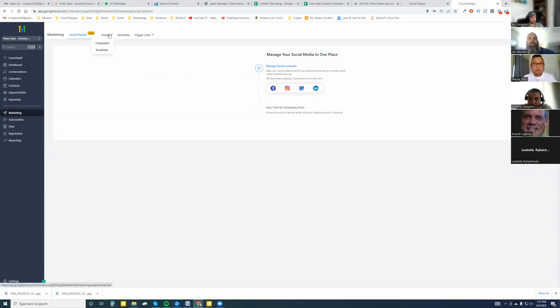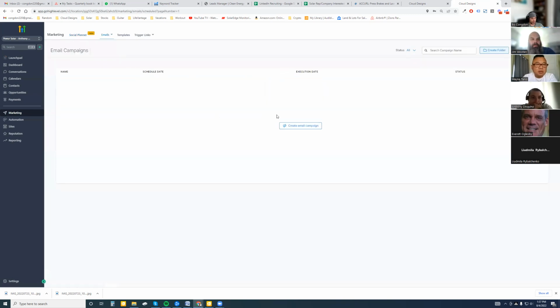This is also where you'll do your emails. If you're going to do an email campaign, like an email blast or a newsletter with some new update that you want to send out to all your old leads, this is where you do it. You create a new campaign, do the content, select who you're going to send it to, and manage that here. You can do it by tags too, correct, Bo? Yep.